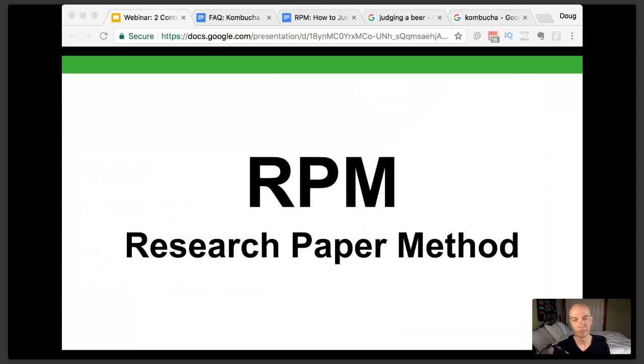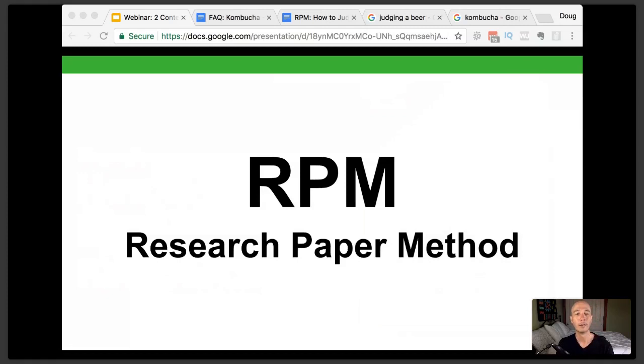And I used this method when I was working on the Project Go White Hat site. The content on the Project Go White Hat site was poor. It wasn't written well. The information wasn't that great. And when I looked at the competition, I thought it was way better. So I knew we needed to improve the content on the site. This is the method that I used, research paper method.